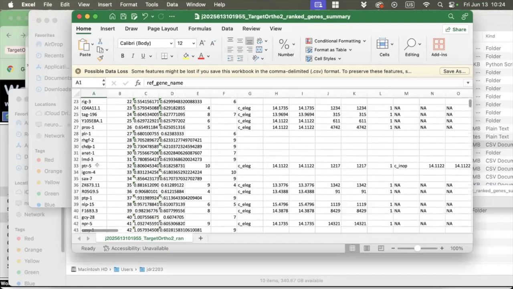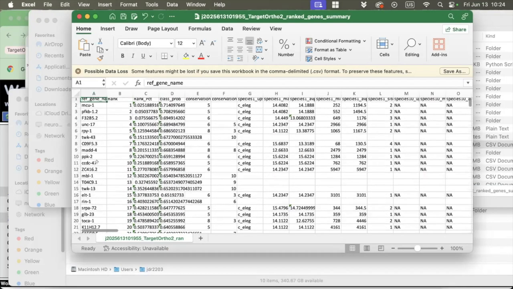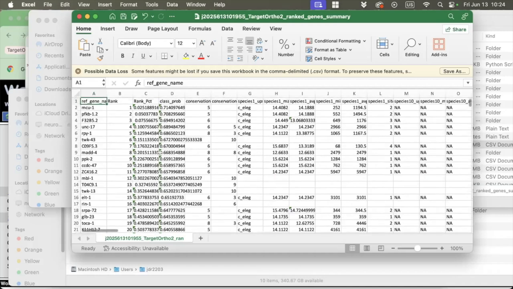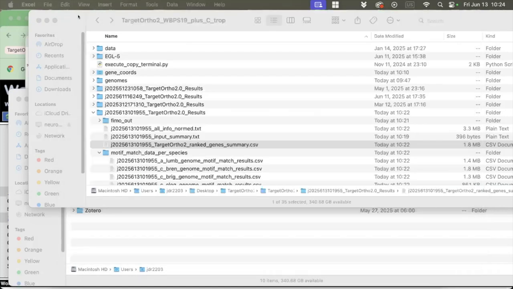And now, again, these results are based on the training data that includes motif data from the 9 species that were originally included in TargetOrtho2 at the beginning of this video. So now I'm going to show you how to add the new genome's training data, how to use that in TargetOrtho2 as well.